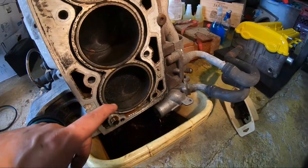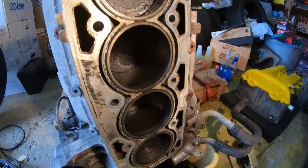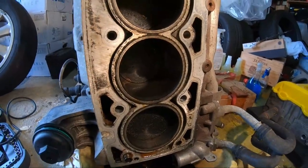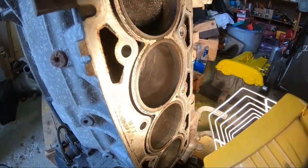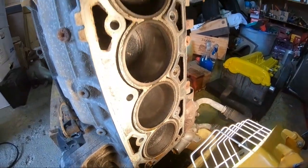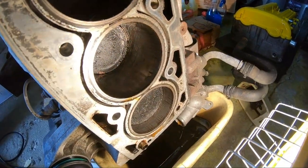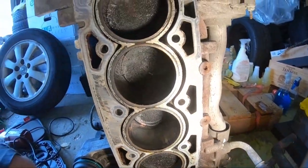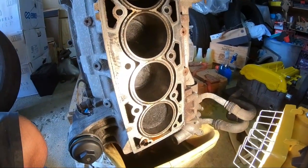It's coming out. Again, these cylinder walls look pretty darn good here. Let me see if I can show you guys the walls. Look pretty good to me. Let me know, you guys are the pros here. I don't see nothing wrong with them. I'm gonna let this drain for a little bit and then we'll be back.